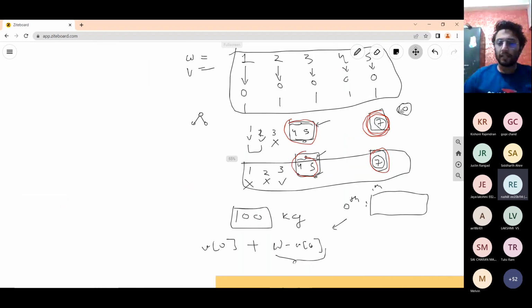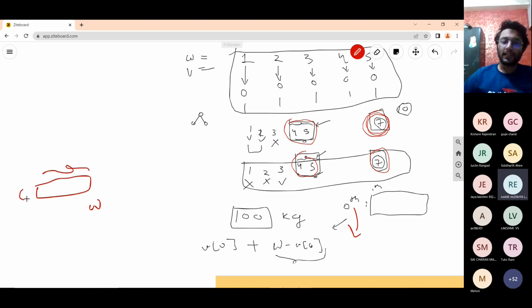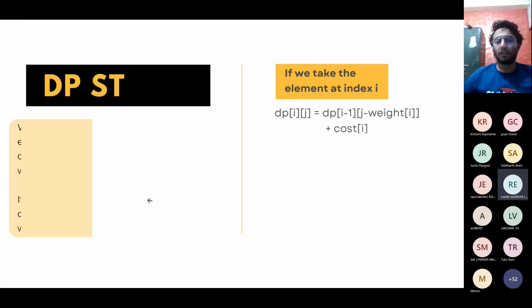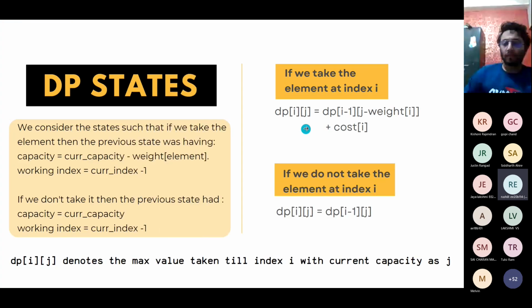Let's say in this subproblem I decide not to take the ith item. The weight of the bag remains the same, but I am still to decide on the remaining items, having decided that I will not choose the ith item in this case. So this is the sub problem, and let's see how we define the sub problem.